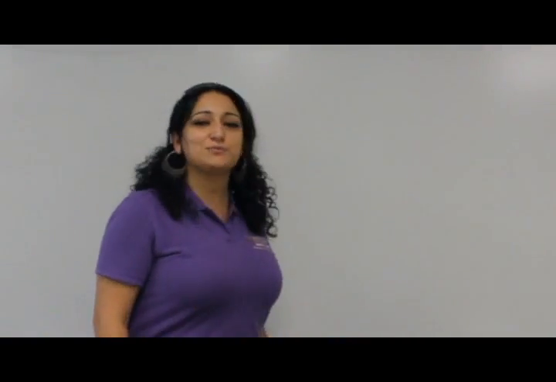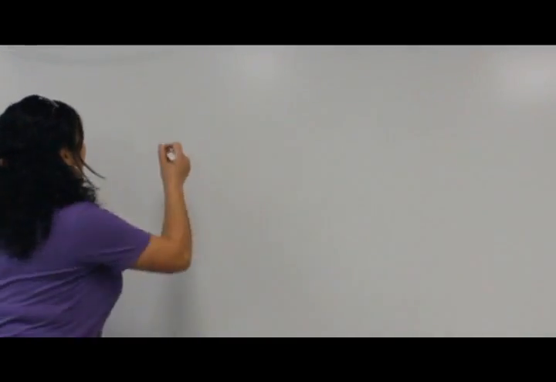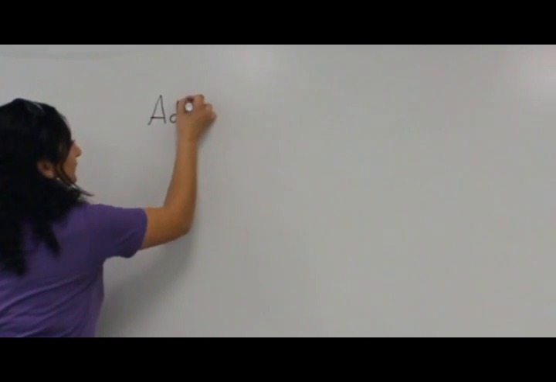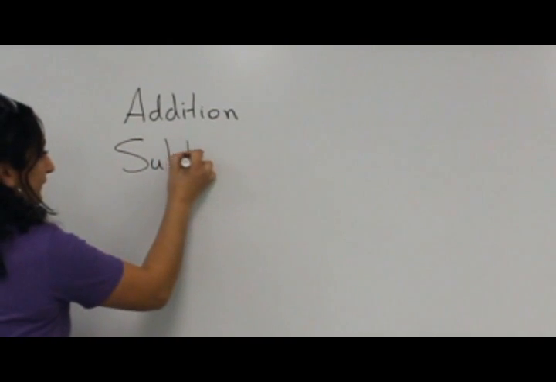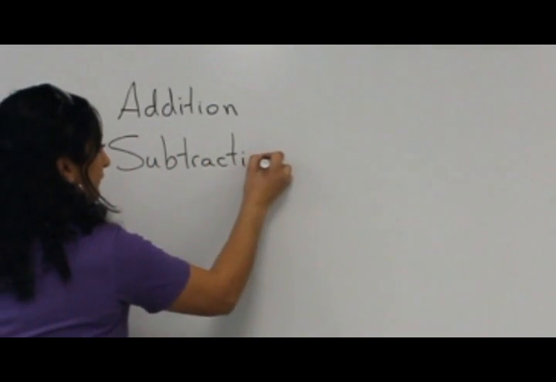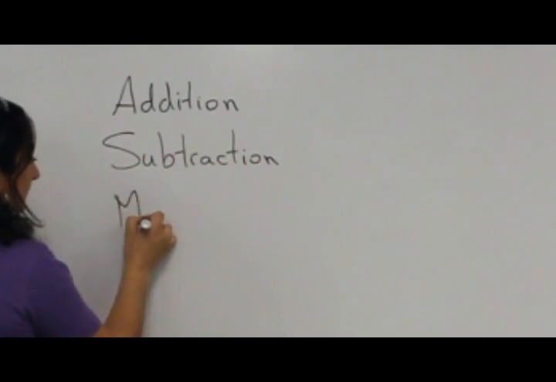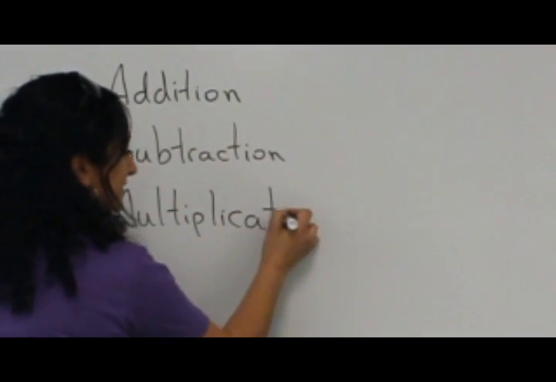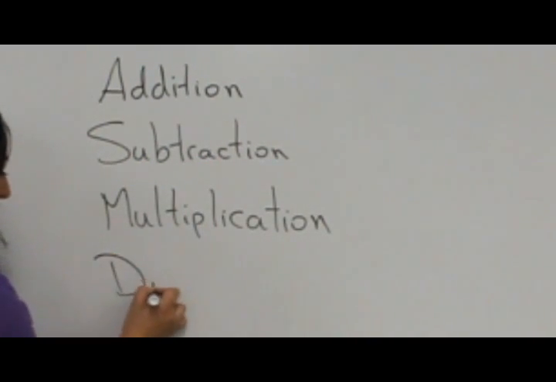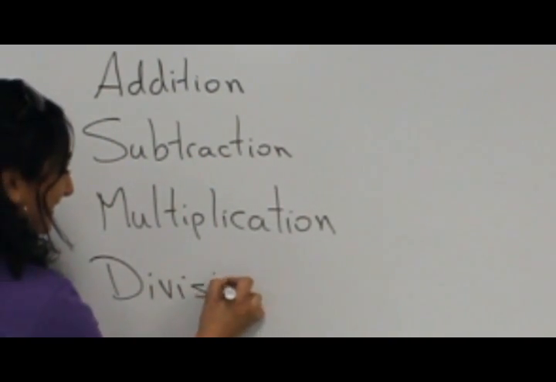The first thing we're going to talk about today are just the most common keywords that you need to know based on the most common math operations. The four most popular operations, which are addition, subtraction, multiplication, and the last one is, if you said division, you said the right thing.